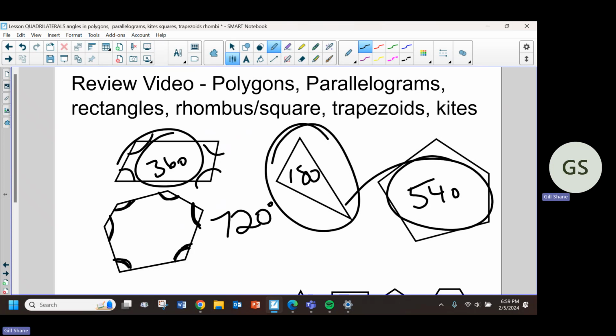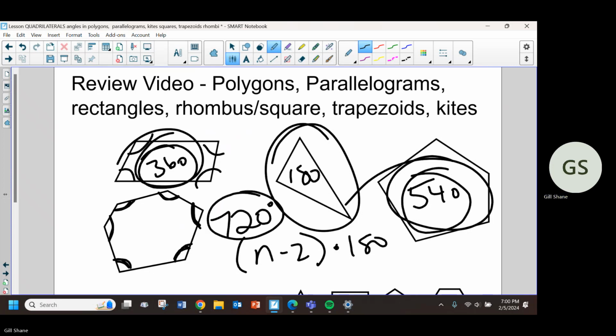Now, the other way to do it, we said, was with a formula. We said, based on our experience with this and just drawing triangles and other things, what we were really doing is just subtracting 2 from the number of sides and then multiplying by 180 to get the total internal degrees. So all these numbers that I circled, that formula worked on all of the measures of the interior angles.